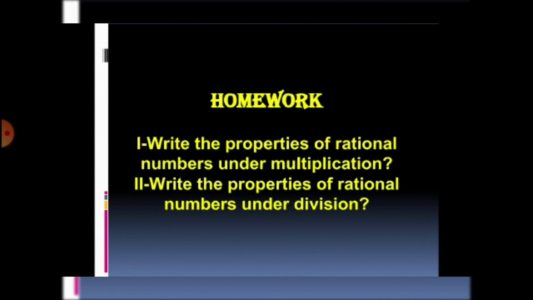Now comes the time for homework. In your last session, you were asked to write properties of rational numbers under addition and subtraction. Now today you will write the properties of rational numbers under multiplication and properties of rational numbers under division. If possible, write one example of each. Okay, children?